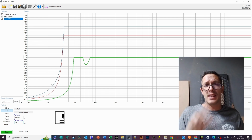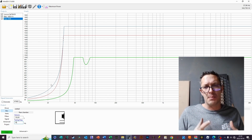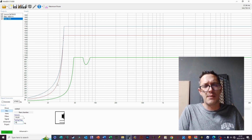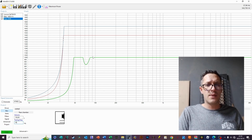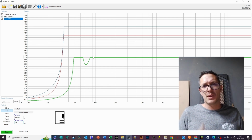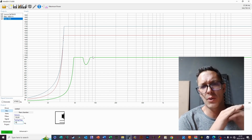So cone displacement is the third variable that we are throwing into our selection on how to actually pick a speaker relevant for your application, which changes things a lot. It makes things definitely far more complicated than just looking at how much power we have and how much sensitivity we have. So knowing this information now, we actually have the third factor, which kind of throws a stick in the wheel, because now we can't necessarily use that calculation anymore. So we have to take a step back, because if we don't have cone control and we start exceeding Xmax, essentially we are introducing distortion, and that is something we do not want.